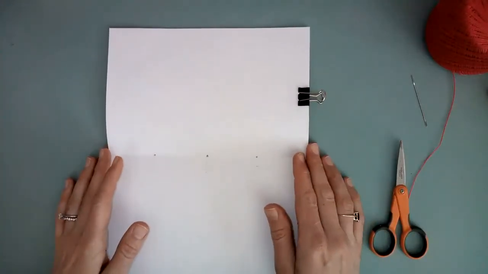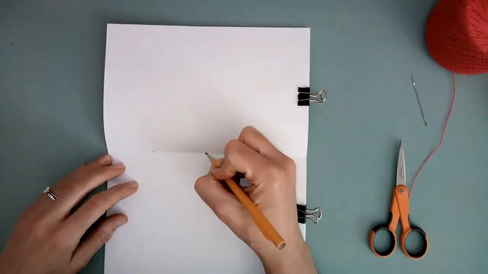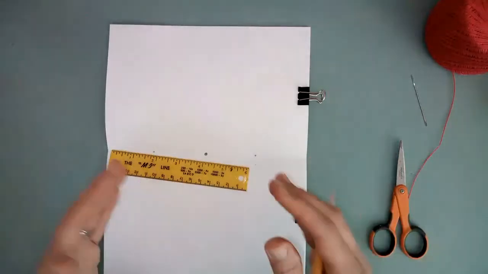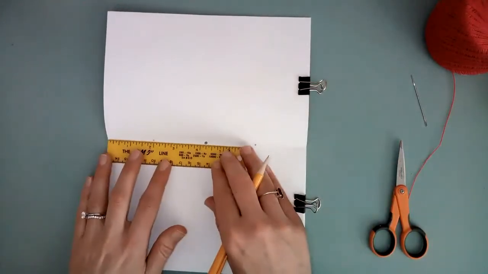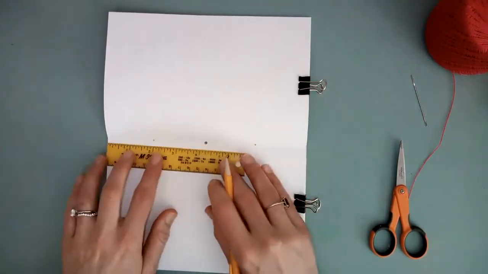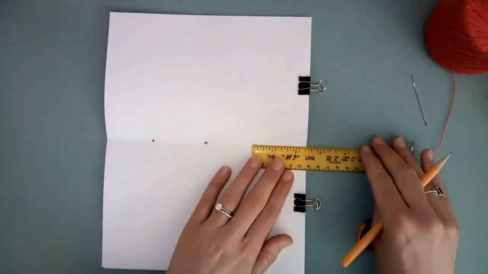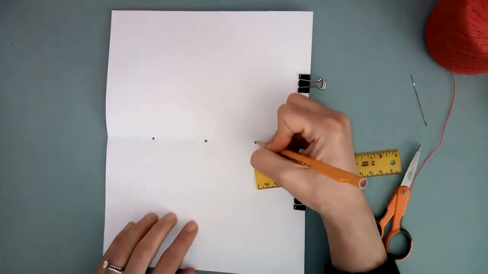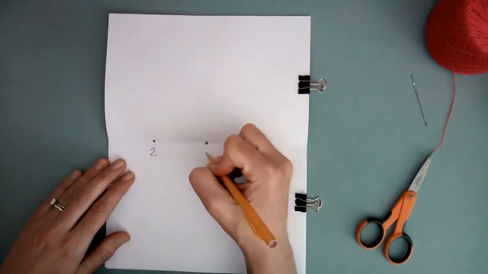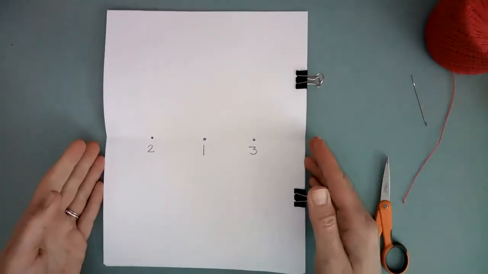And then we'll go ahead and measure out for the holes that we're going to be stitching and you can already see I've got some marks here. You can either eyeball the center of your paper and make a mark with your pencil or this is where you'll use your ruler. So I know that my paper it's eight and a half inches wide. So at four and a quarter that's where I made my first mark. And then we'll just add these lines so that it's easier for you to follow along with me.